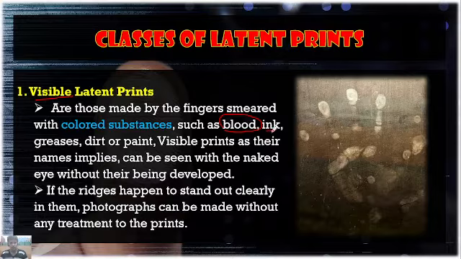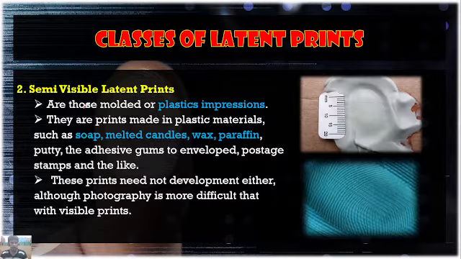Not only blood, we also have ink, grease, and dirt, just like what we have here in our illustration, or that might be paint. Usually those are colored substances that can produce visible latent prints in a crime scene. Another one is semi-visible. This is a kind of latent print that needs some magnification.